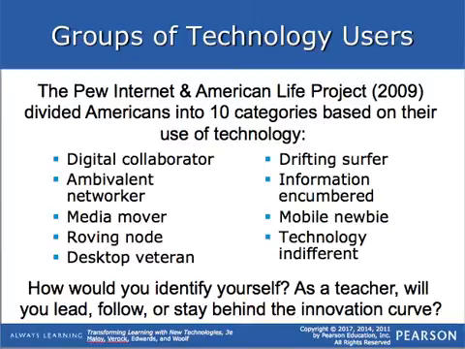But the 10 outcomes were a digital collaborator, an ambivalent networker, a media mover, a roving node, desktop veteran, drifting surfer, information encumbered, mobile newbie, and technology indifferent, meaning you just didn't care about technology. So I would ask you to reflect on that. You don't need to write it or anything, but just think about what you might be.